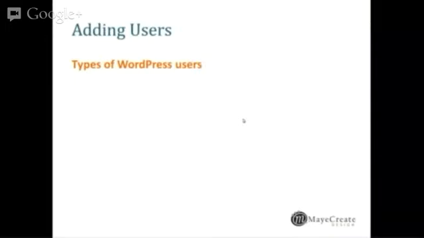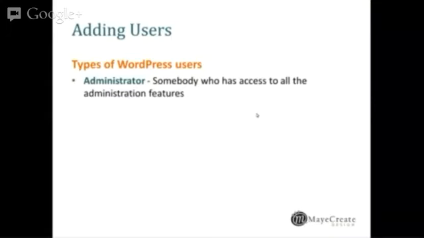Okay, so we're going to talk about adding users, and then we'll be back out and we'll look in the admin section of our website again. So bear with me here. I know it seems like lecture, but we're going to get to action in just a second. So there's different types of WordPress users, and this is important for those of us who have people that help us maintain our website. So if it's not just you, then you may have varying user levels for your website.